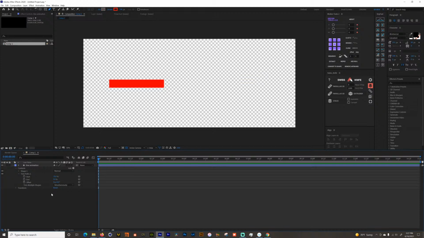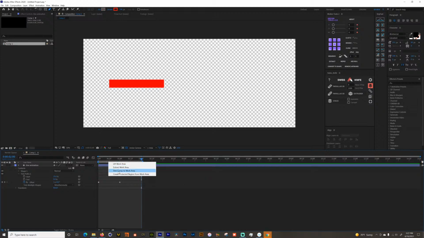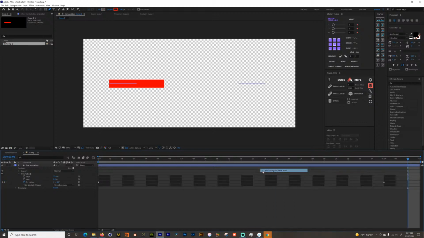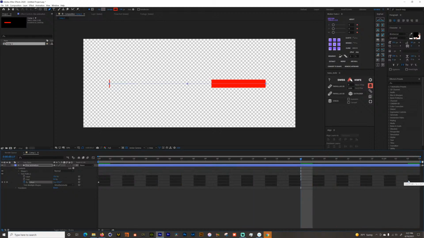I would add a keyframe to the start point under my offset, and I'll do 1 minute. Then I'll do one, just so it goes in one loop. Then I'll make my animation timeline 2 seconds. Then if I play this, you can see that it stops here because actually I'll make it 1 minute and like 2 seconds, so it kind of gives it a looping. And I can move this so that we don't have that break.